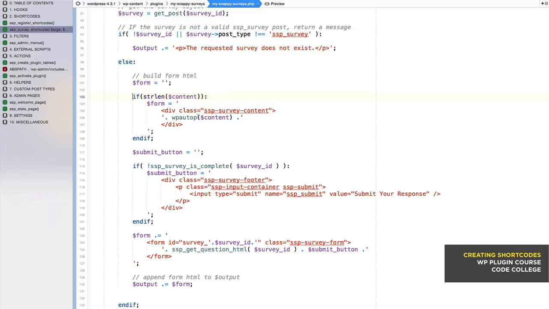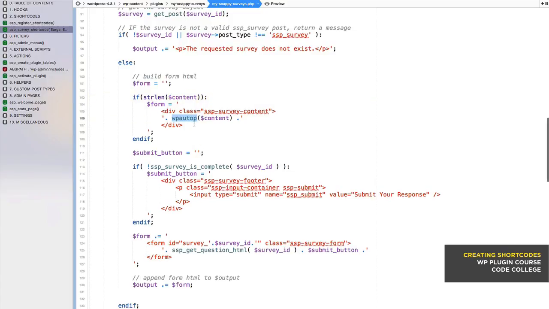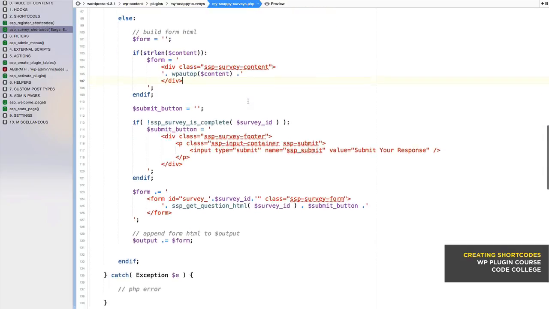That's just so that we can target it later with custom CSS if we want. And then we're outputting the result of content. We're wrapping it inside of a built-in WordPress function called wpautop. What it does is it automatically adds paragraph or P tags to content with line breaks and stuff like that. So it just formats our content a little bit for us.